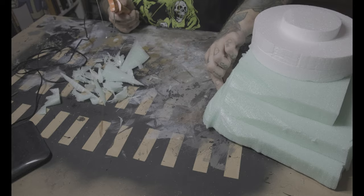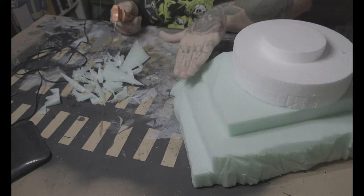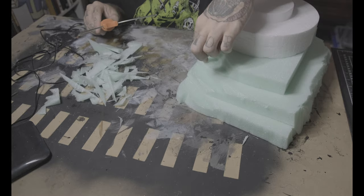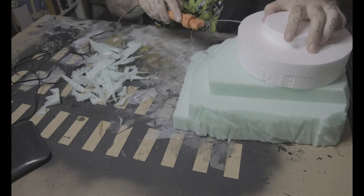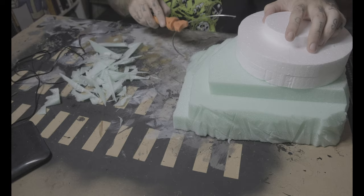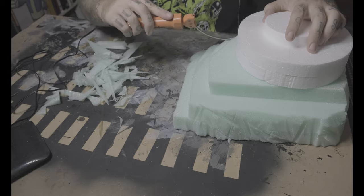All right, so what I'm working on here is I want to have some form of way of these players being able to get to the top of this mountain. So we're going to make a little bit of a slope or some stairs. Beautiful. So there's our stairs. You want to make sure you've got it big enough so you can still fit a mini on there. So just keep that in mind when you're making these. And same thing, come through, give it a little bit of texture. We're going to cover a lot of this stuff up with flocking and stuff, but just in case anything pokes through that isn't flocked, we still want it to look nice and aged and nice and textured.